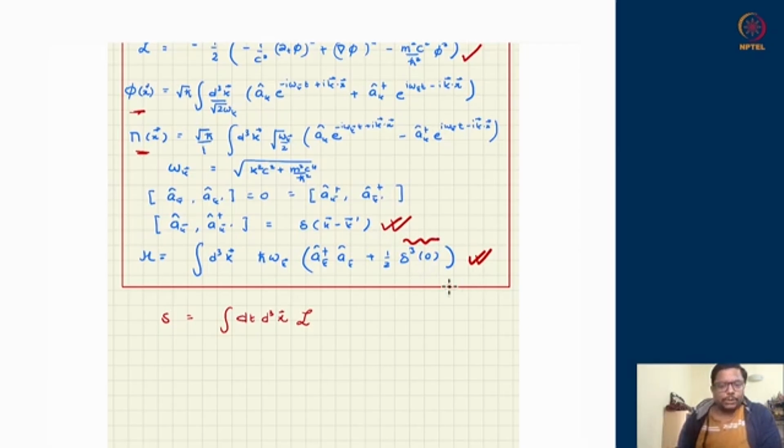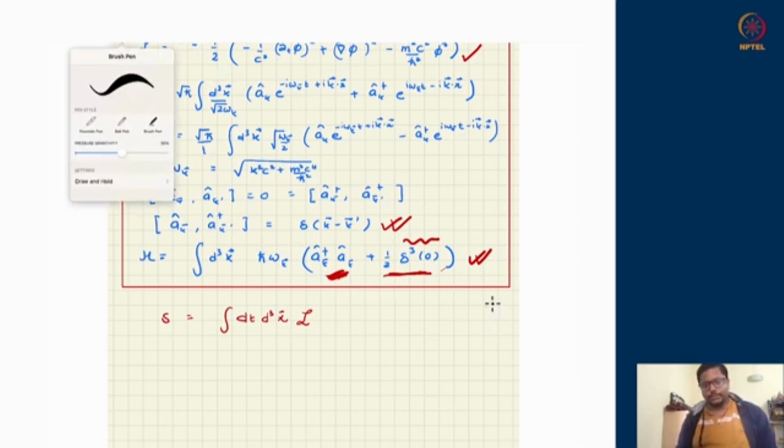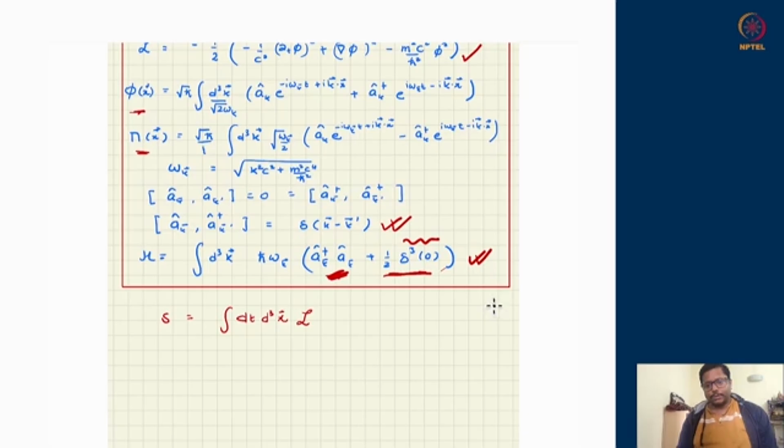So in the harmonic oscillator case, remember this function which is appearing, apart from the number operator, counts the energy of the vacuum state. Suppose there was a vacuum state for the oscillator; there you knew that even for the vacuum state there is an energy, which is obtainable from the half factor. So half h bar omega is the energy of the vacuum state. If you excite further, this a_k dagger a_k adds particles, each of which comes with n h bar omega, depending on how many particles you have excited. The same game is appearing over here.